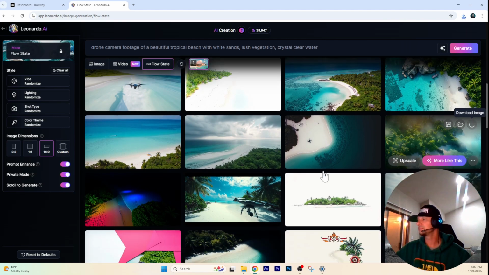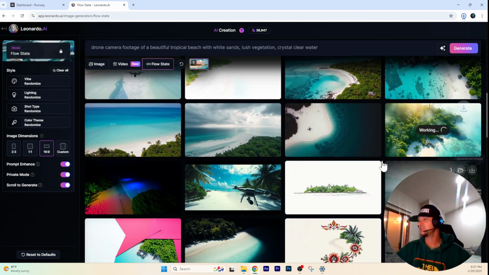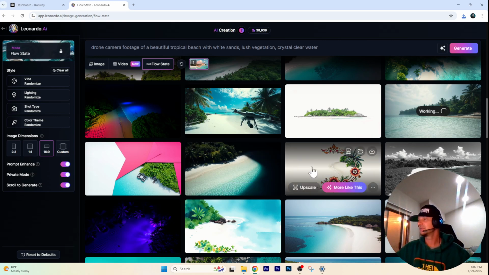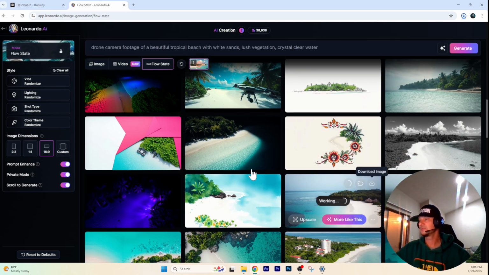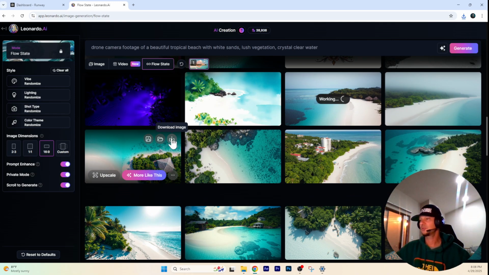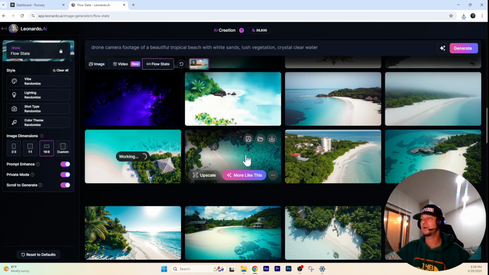That's too cool. I love some of these broody ones. That's cool. So I'm just clicking the little download button. Now what I'll do is I'll show you my workflow on how I manage these files as efficiently as possible, because once again I do this professionally and I need to be quick or I'm losing money.